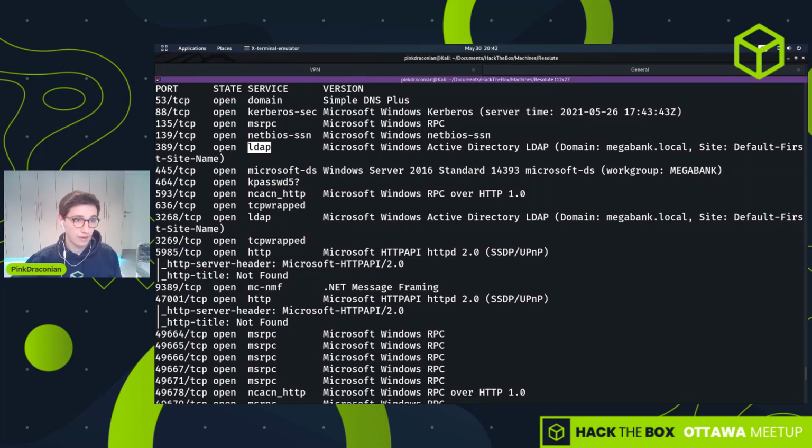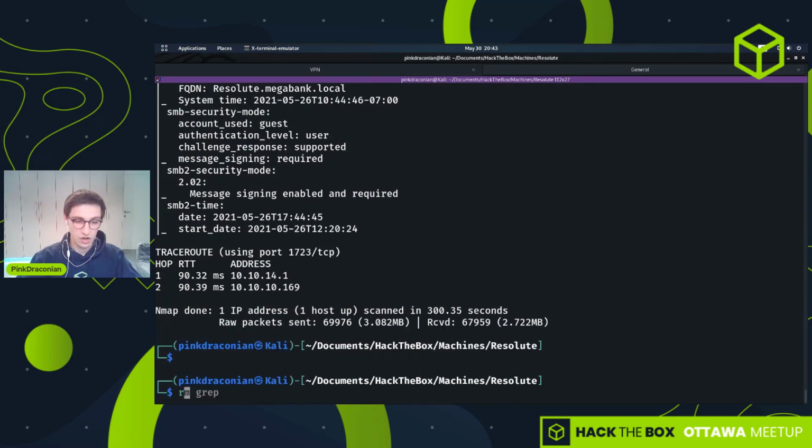RPC, like I explained, is a way for computers to communicate with each other and share information with each other. But obviously, if computers can use it, we can use it as well. And there is this really useful command for it, which is rpcclient. Now, we can do manual enumeration, and that's what I will be focusing on here, to do things manually.